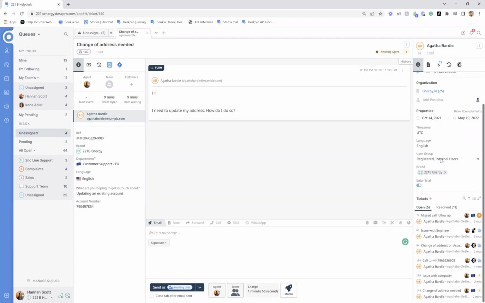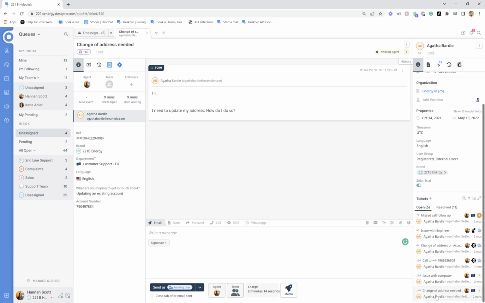And then probably the most useful part of the profile is previous ticket history. The big thing that we're trying to do here is make sure that if a user's already submitted a ticket about the same thing, we're quickly aware of that and we haven't got two agents working on the same problem separately. Or if somebody's already been in touch about something and they've had a particular resolution, we can ensure they're getting the same resolution again if necessary.